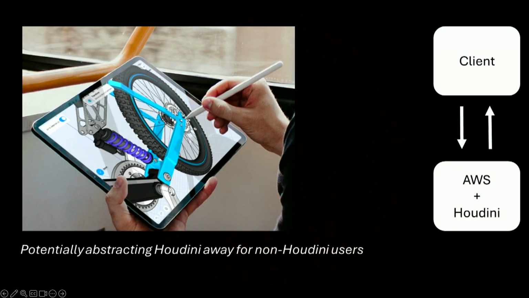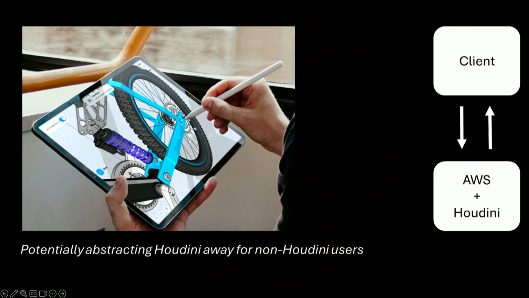So running it on any client, what does that mean? Well, that means essentially abstracting away what Houdini is and how to use Houdini on the device you're actually using. So imagine a use case where you have a simple iPad app where you can do some drawing, you can do some sketching, you can do whatever else, but you want to be able to use the power of Houdini, but you can't install Houdini on that device.